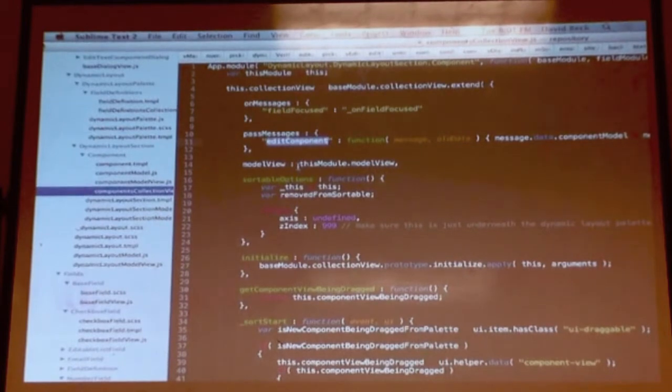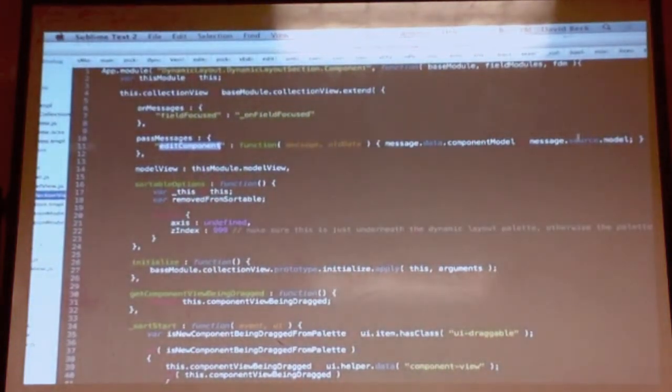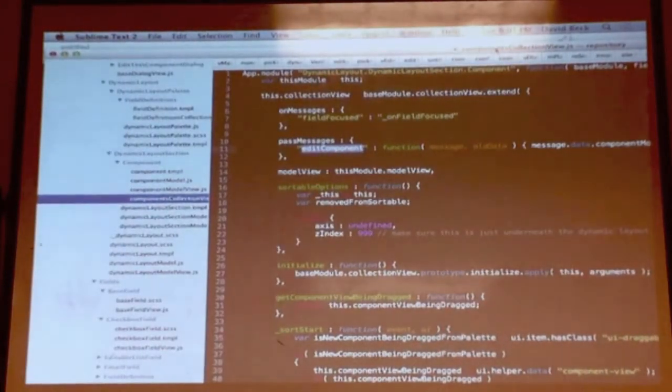And so it edits a component too, and it needs to tack on some more data. It says which component's edited. So the list says, okay, now I'm going to send this message, edit component, and I need to specify which component. So it finds that from the source of the message, which is this property that's automatically populated in the message. Don't worry about it, it's not that confusing. It's just a lot to explain in 10, 15 minutes.